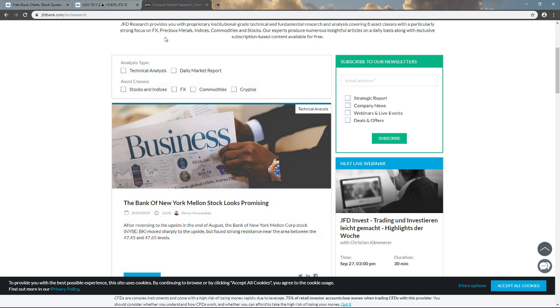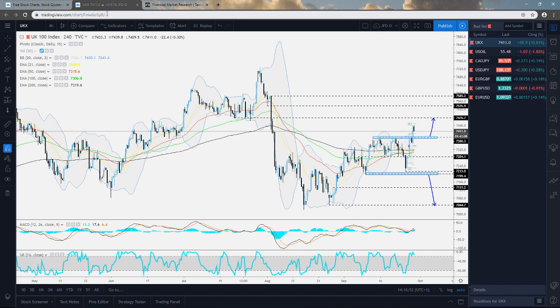But right now, let's jump into the charts. The first one I want to touch on, and get a quick update on, is the FTSE. I looked at this one this morning, and I kept looking at it for a few days this week. What I was saying this morning was that the cash index was still below the 7,380 zone. If we get a nice pop above this, then this could be opening the path towards higher levels.